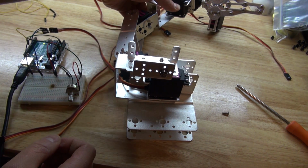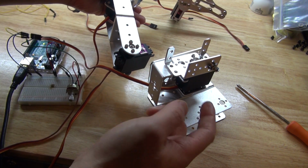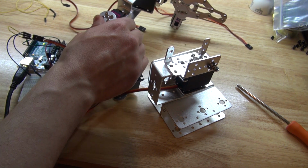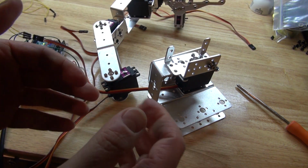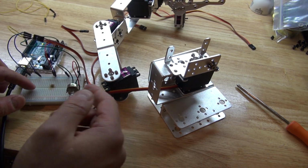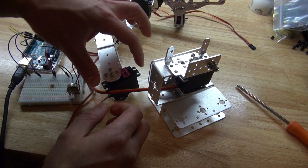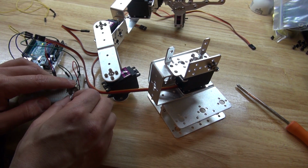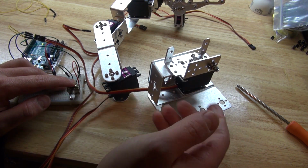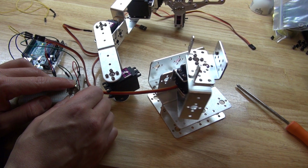And there, that works. Now I've already tested it with this servo motor and this servo motor, and both of these were wrong, so I readjusted them the exact same way. So far I did not test this one and this one yet, but I'll do that later. I just wanted to add that detail in case you're having trouble building this robotic arm: you need to do adjustments like I just did, while you're building it. Don't do it after. It becomes more complicated, because then you have to take this off, more screws to unscrew. I highly recommend testing your servo motors while you're building, so you can do pre-adjustments before you finish building, and that way you know it's going to work exactly the way it's supposed to.